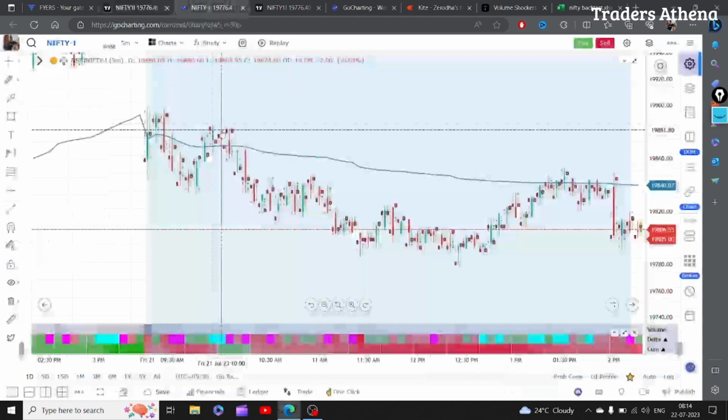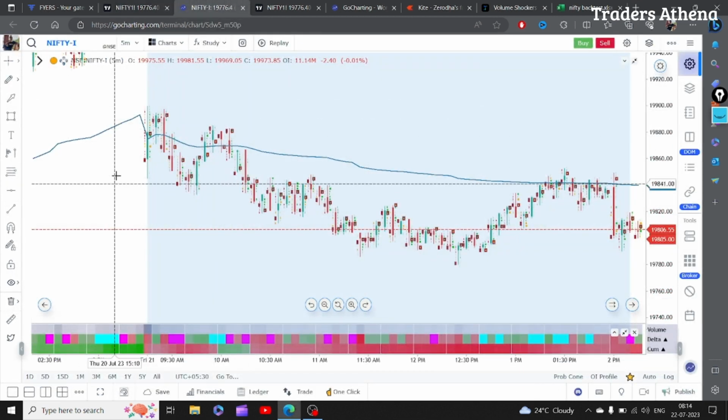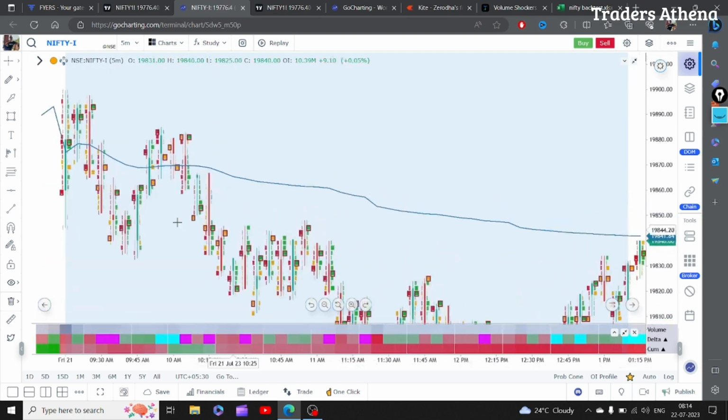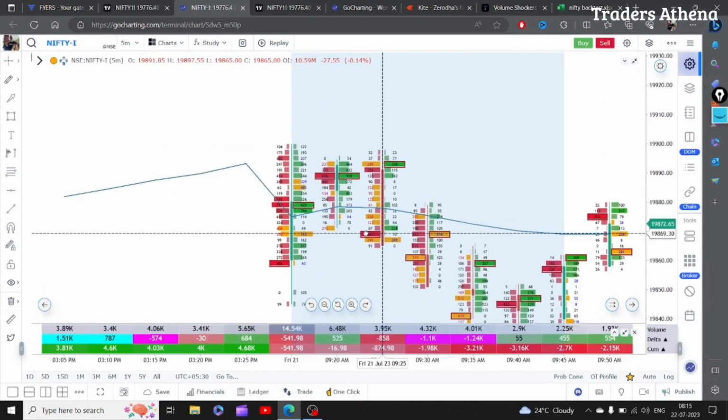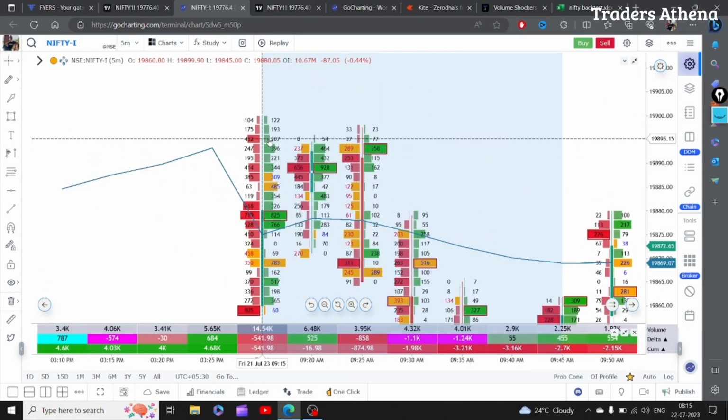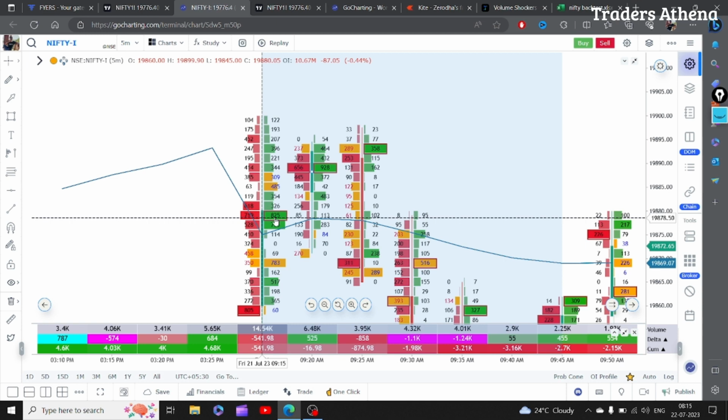Okay, so this is the GoCharting interface, how it looks. If you see one candle here clearly, there are some numbers on the right side and some numbers on the left side, right? The right side numbers indicate the market buyers, who have the potential to move the market upside. These are the market sellers, who are able to move the market to the downside. This orange will be the imbalance because the orders are not matched. This imbalance indicates that prices are aggressively going upside or downside.